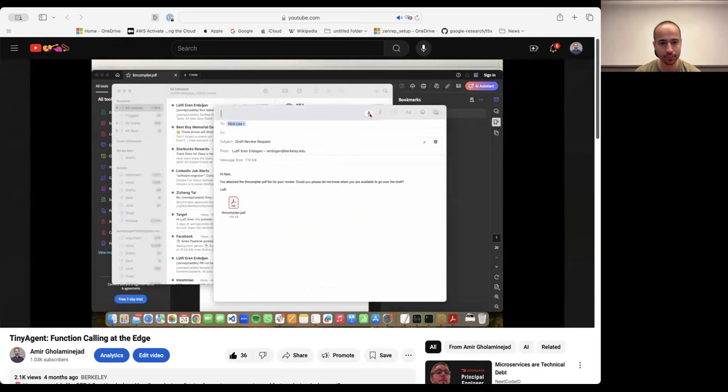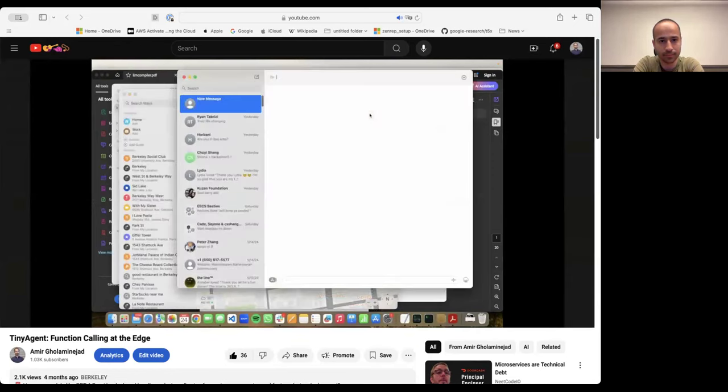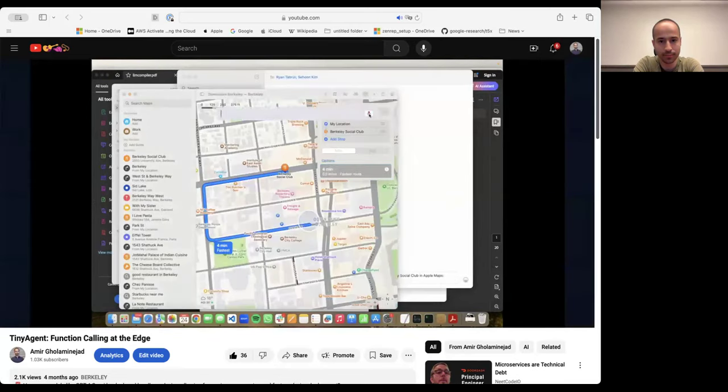Send the directions to Berkeley Social Club to Ryan and Sehun with an SMS. Create a note about the summary of the llmcompiler.pdf file.